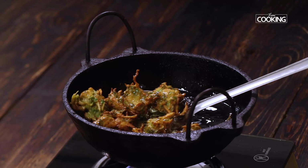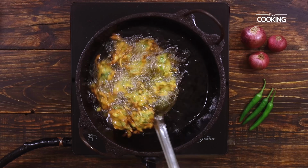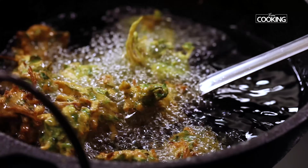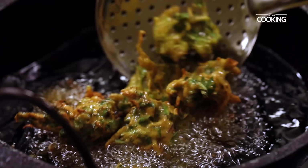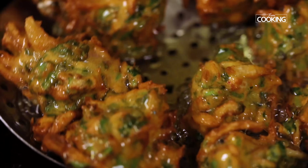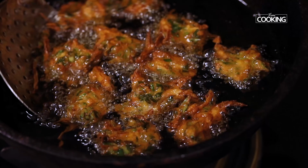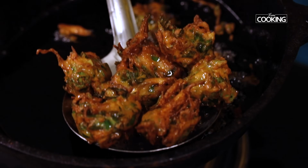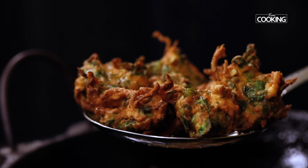These pakoras are great for evening snack time, for parties, for get-togethers. So if your friends are coming over to watch a movie, you can quickly whip up these delicious pakoras. I'm telling you, they'll all absolutely enjoy them. Once the pakoras have come to a nice golden brown color, you can just remove from the oil and serve it nice and hot.